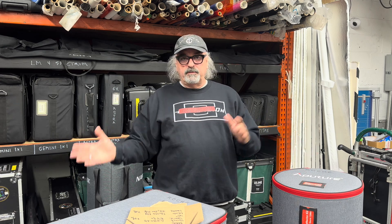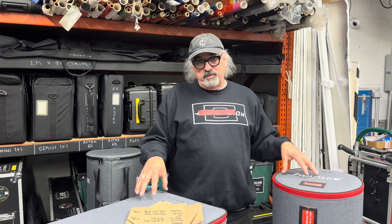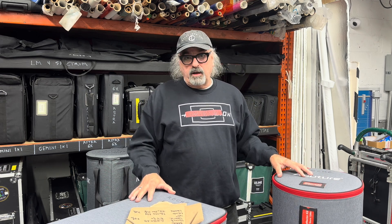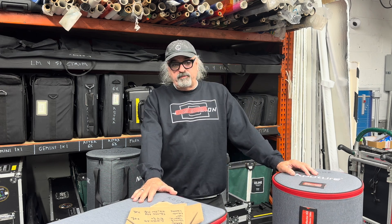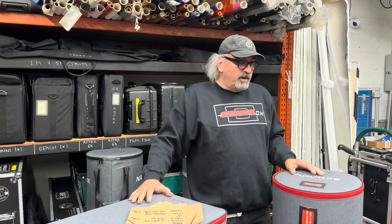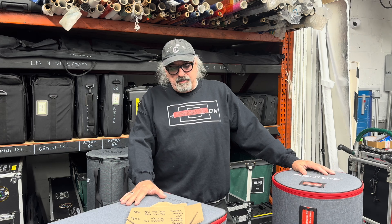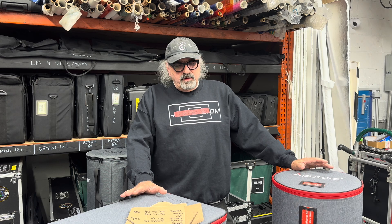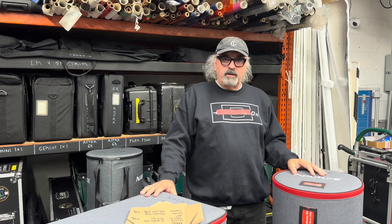Things are constantly improving. And I think as we look at the lay of the land right now, there's no question in my mind that this now is probably the best 1200 COB fixture on the market. I've had this light out on set maybe four or five times since I was allowed to bring it on set after launch. And I am hard pressed to really come up with a con on this light. I think Aputure really nailed it, because they've really done an innovative job in rethinking about what bi-color light could be.